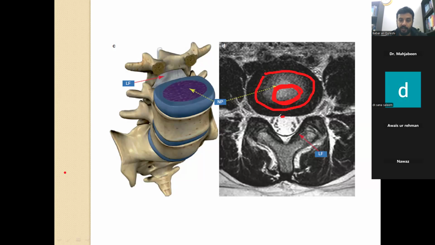Going at the back, looking at the canal, this is the canal, in which we can see the theca, not the spinal cord, but the theca. And these are the small nerve roots that are going at the back. The spinal canal is filled up with hyperintense signal, so these are T2 cuts. Behind, we can see this thick ligament. This is the ligamentum flavum.